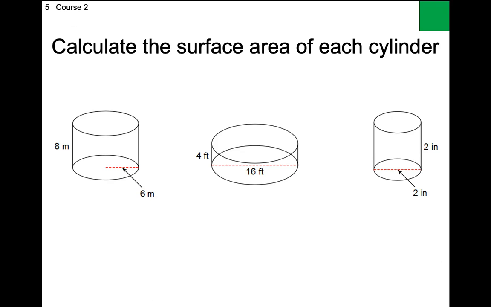Genevieve, I think I got something really off. Well, you got the radius is 6 and the height is 8? Yeah. Okay, did you type the whole thing into your calculator? Before you hit enter, I want you to always pause and look at your calculator to make sure you typed in everything correctly. You should have had 2 times pi times 6 times 8 plus 2 times pi times 6 squared. I see what I did. Okay, see what I mean?